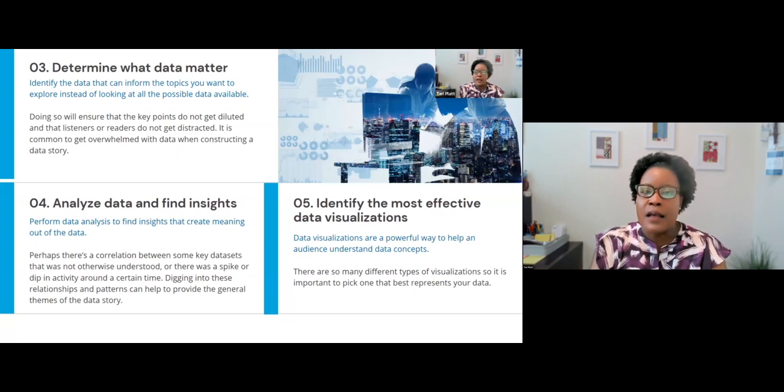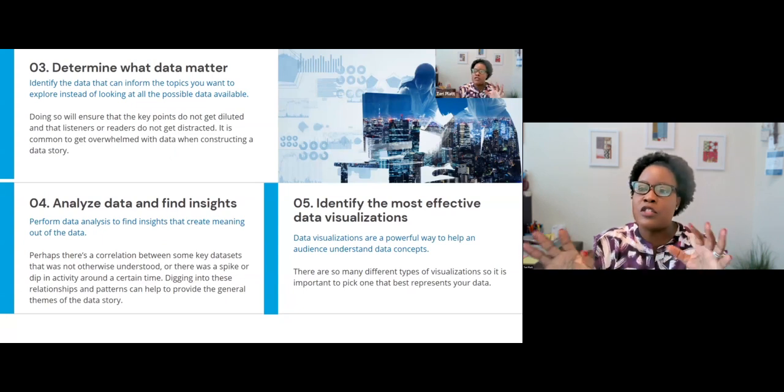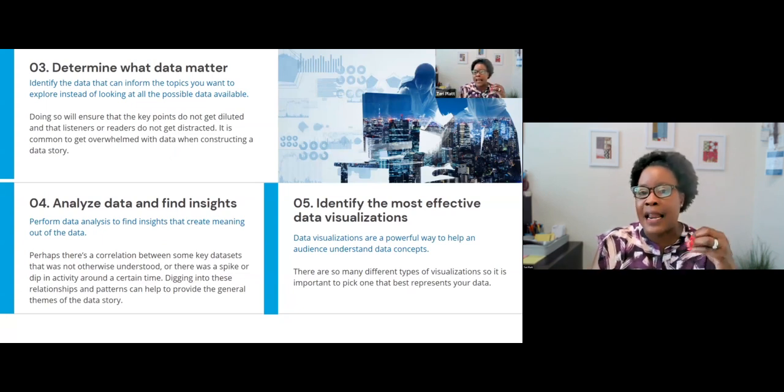The other is deciding, after you've done all that data work, after you've done all this analysis work, what is the most important. In many instances you end up with too much, or rather, you have a lot to work with. But you need to be concise about what data story you want to tell so that your meaning doesn't get diluted, or your purpose for the entire narrative or the entire story doesn't get lost in the telling.